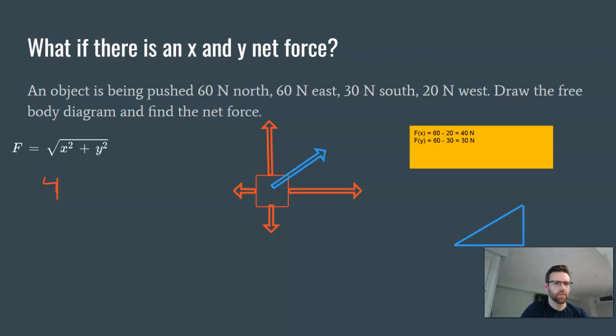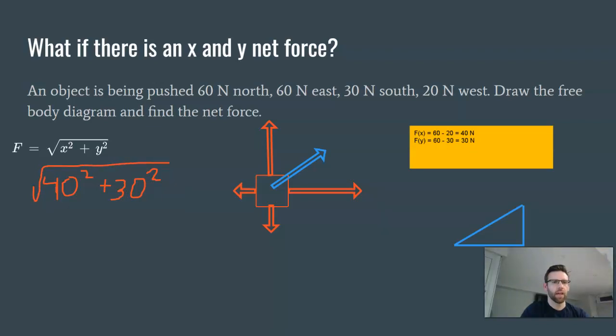See if I can draw this well. Well, let's see if I can draw it, period. So we have 40, and this is going to be squared, plus 30 squared. All right, and then it's very important for me to square root this whole thing. All right, so that is my very beautiful drawing here. Okay, let's just make sure we have our square root symbol going over this whole thing.